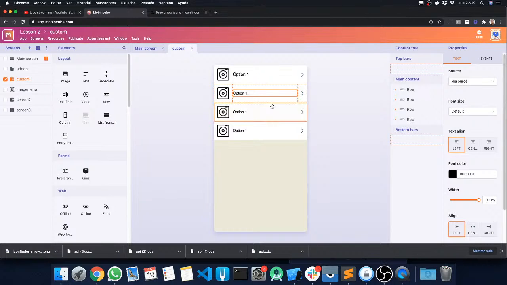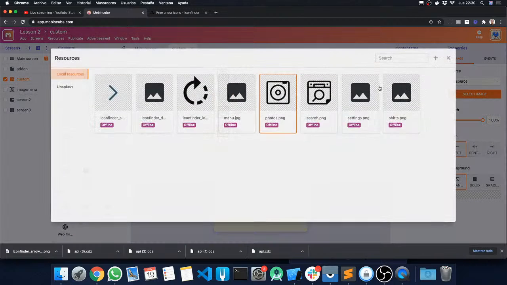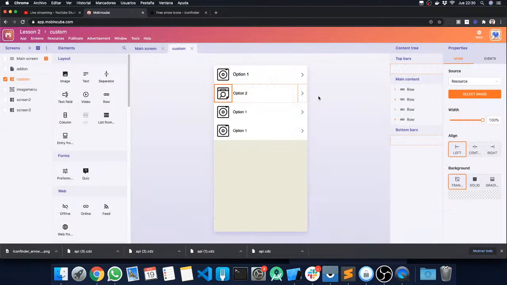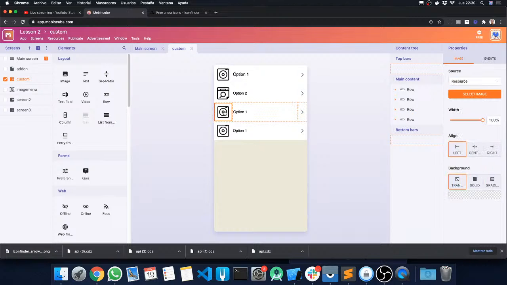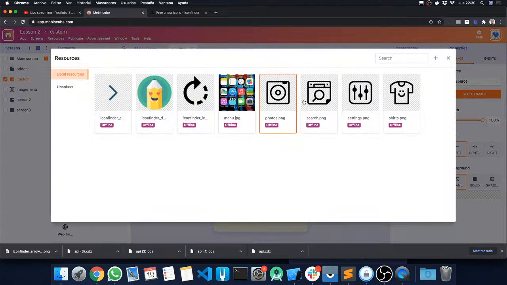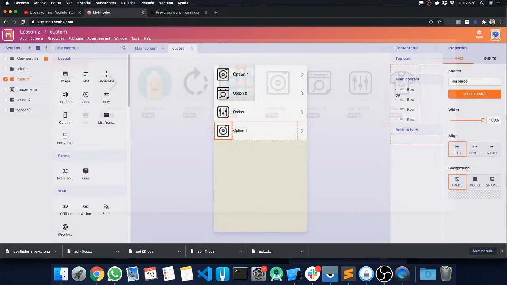Option 2. I can change the image. This one. This one. And the last one.